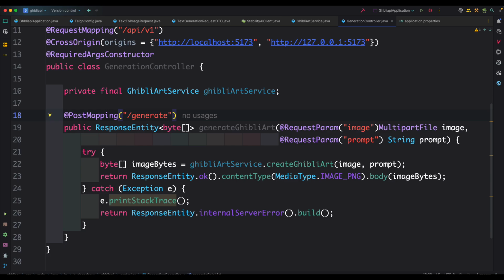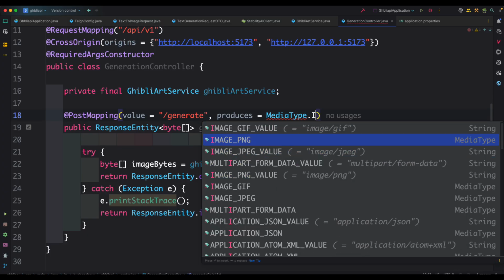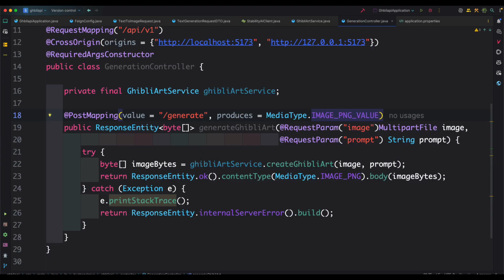I'm also going to pass one more attribute, that is produces, and I will use MediaType.IMAGE_PNG_VALUE.